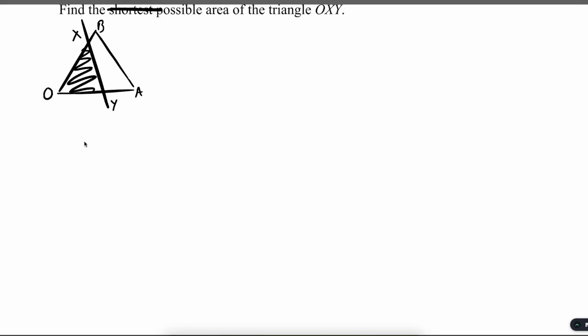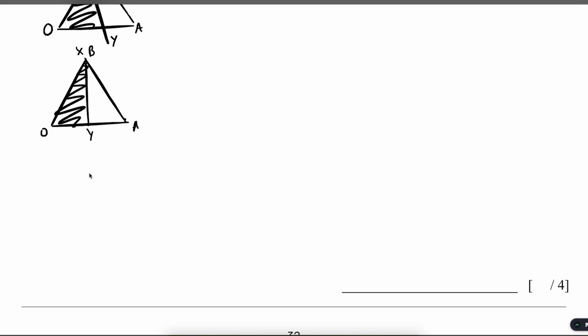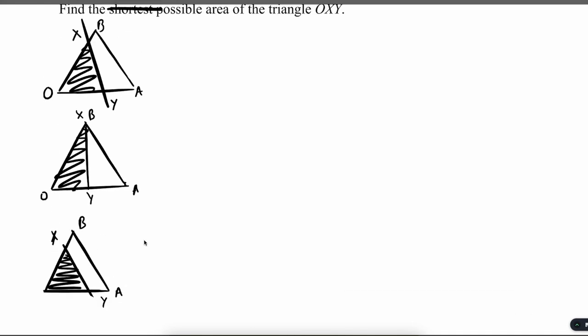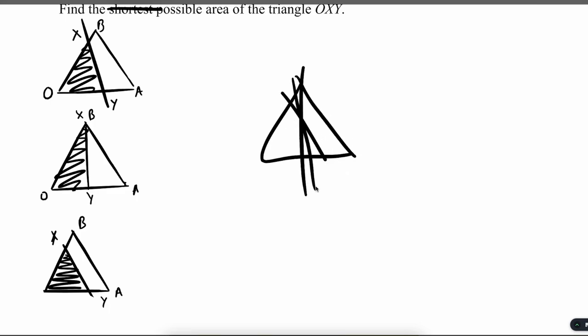So there are really two possibilities, okay? There's the possibility that OXY goes vertically through the triangle, like this, or the line goes parallel to the side AB, and that would look something like this. The reason I'm not checking any other possibility is because you've either got through like that, through like this, or somewhere in between. But we know that we need to find the smallest possible area, and just using common sense, it's unlikely that it's going to be some random point in between.